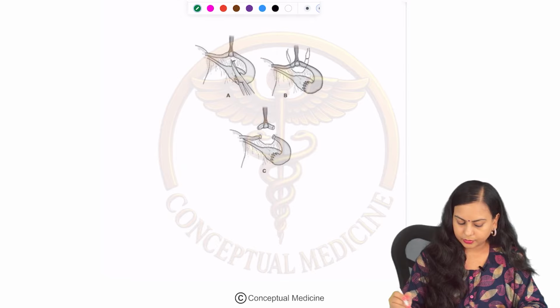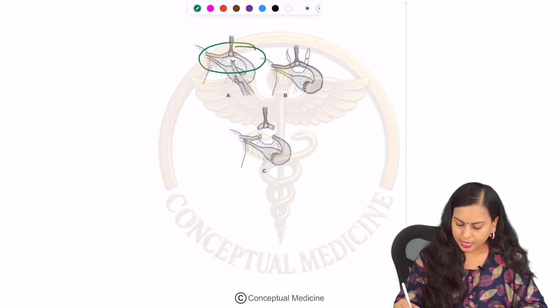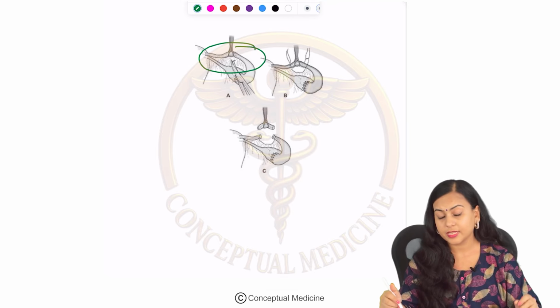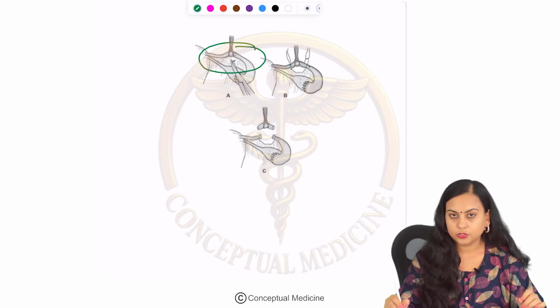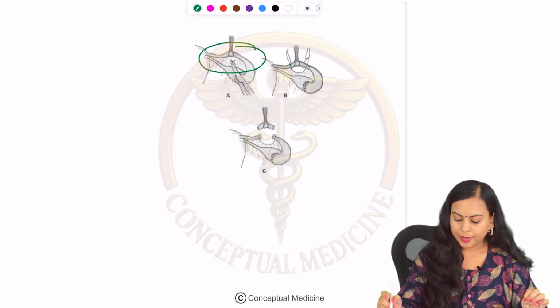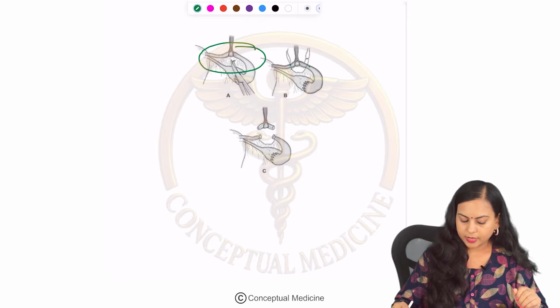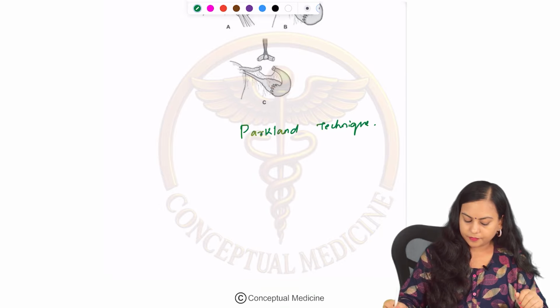In this method, you can see they are targeting an avascular area in the mesosalpinx. They perforate the mesosalpinx with scissors in that avascular area, and the tube is already clamped by the Babcock's forceps. They double ligate the tube on either side of the Babcock's, and then that particular area of the tube is cut and excised out. Yes, very good, this is the Parkland technique of female sterilization, right?